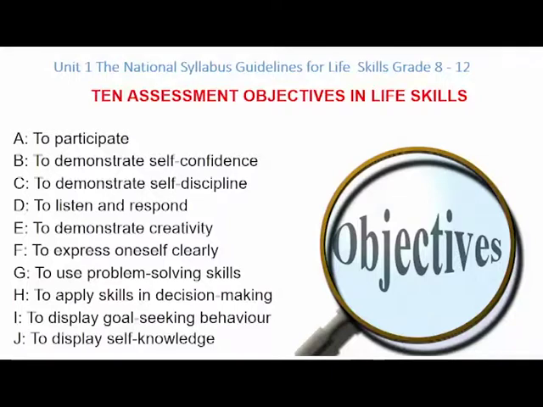Right, so there are 10 assessment objectives that we use in life skills. In other words, to participate, to demonstrate self-confidence, self-discipline, how the learner listens and responds, how they can demonstrate creativity in their work and express themselves very clearly. Also, the abilities that they develop for problem-solving skills, as well as decision-making, how they display goal-seeking behavior, as well as self-knowledge.